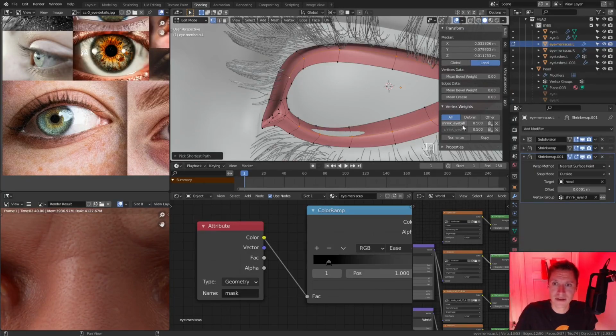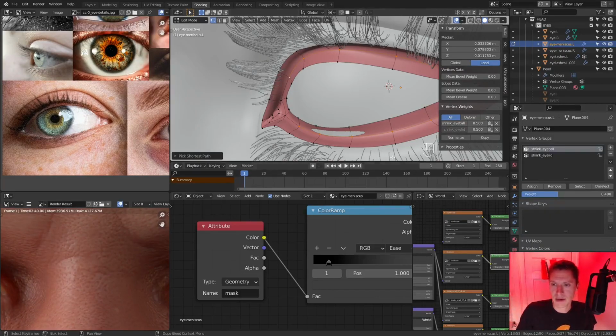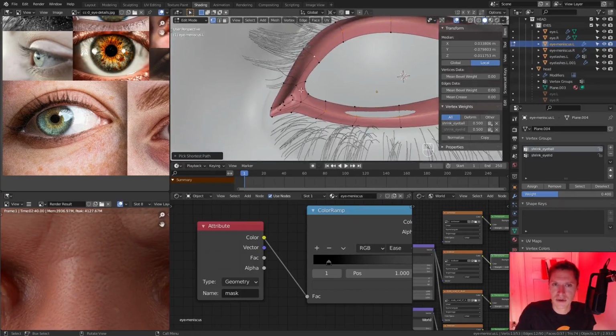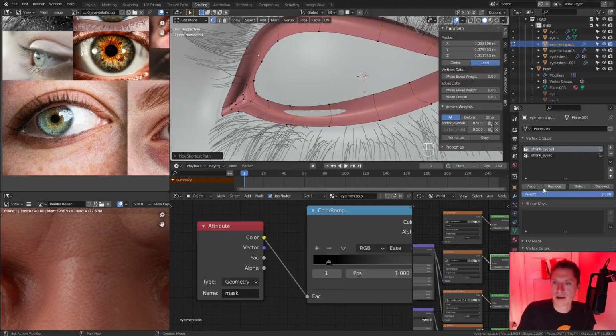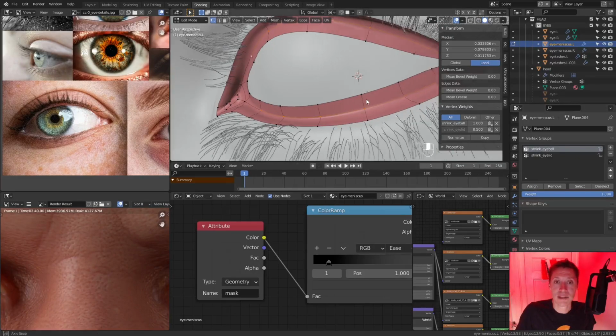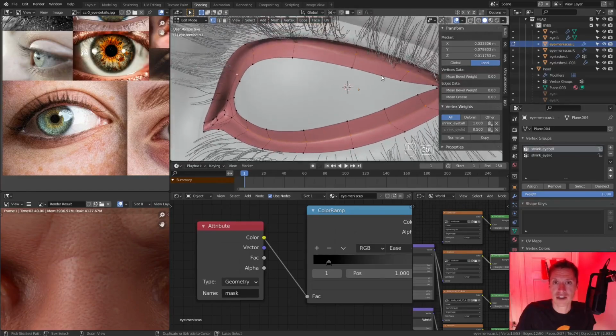if we open our view properties, in edit mode, we see the vertex weight values, and we set these to be halfway in between the eyeball shrink vertex group and the eyelid shrink vertex group. So I want to give full influence over to the eyeball shrink group. Okay, that hopefully will just pull it a little bit tighter that direction. So with those selected, I'm not selecting these two towards the caruncle because I think that makes more sense to be smooth like this. But for the eyeball, I'm going to take the weight up to 1 on these verts and assign. All right, and we see that snap much sharper.